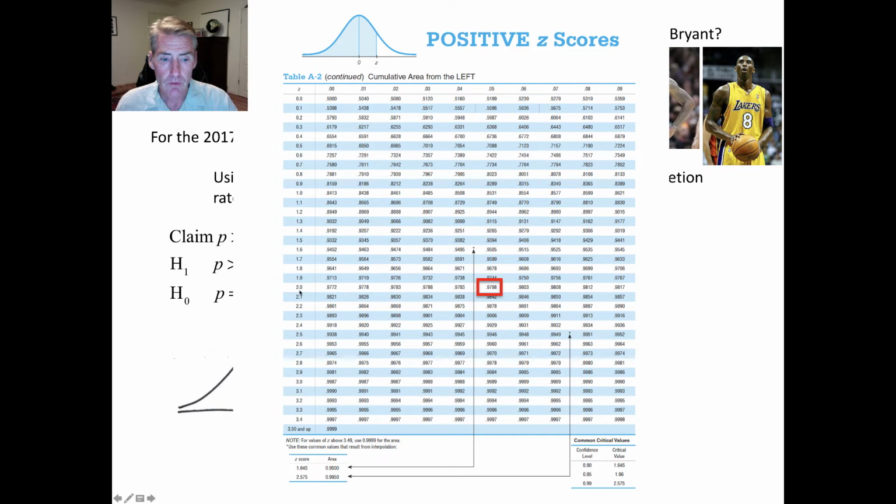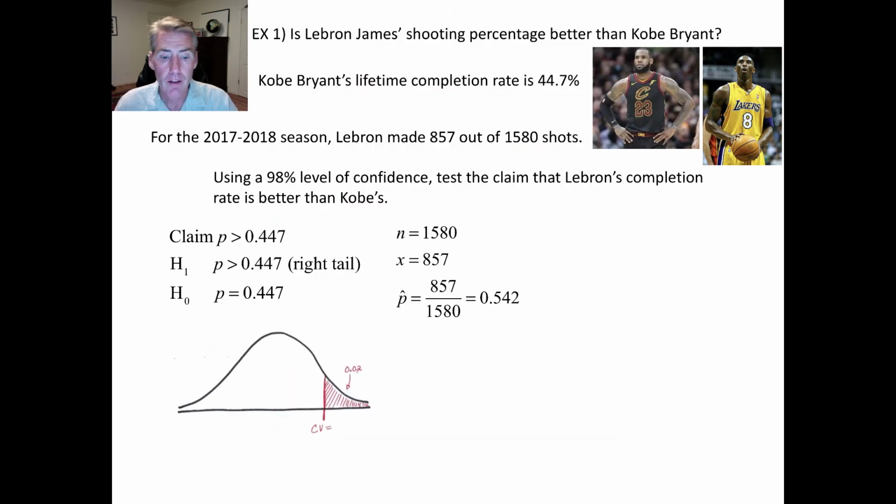So if you go to the left, the critical value will be 2.0, and if you go to the top, it's going to be 2.05. So write that down, put it on the pretty little picture. Critical value is 2.05. And you could write out the words critical value. I prefer to just abbreviate it and put CV, critical value.